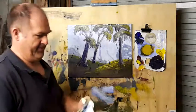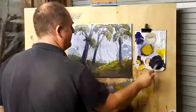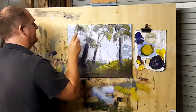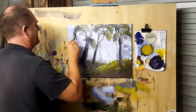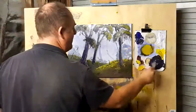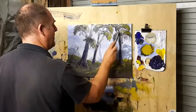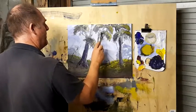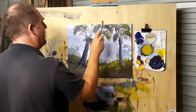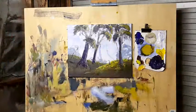Super, super dry brush. Just swiping up the hairs there a bit. Just going to get a bit dark. Just work a bit of dark back into this foliage. It's a little bit clumpy for me at the moment. And if I can just knock back a few spots, I'll be happier. That's a bit better.